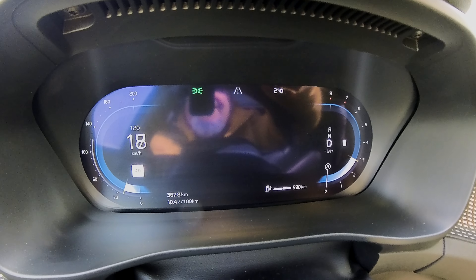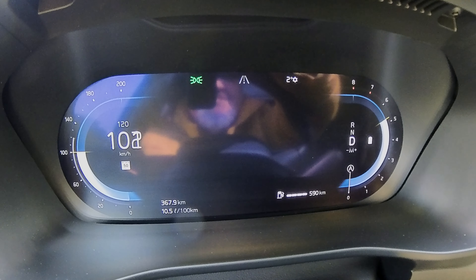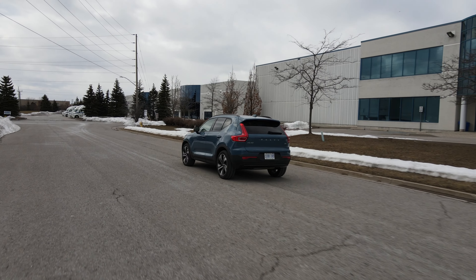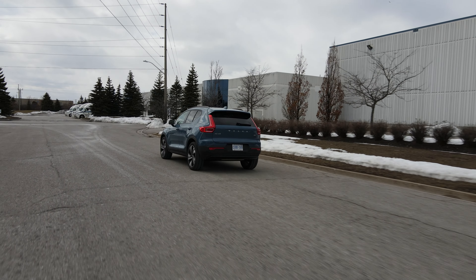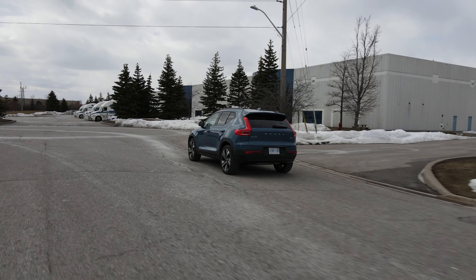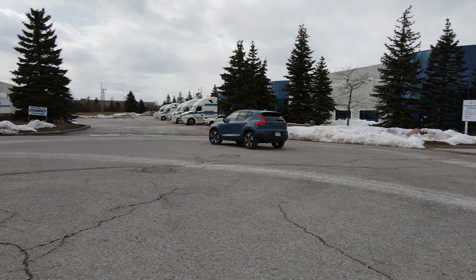Performance is good — the engine is strong enough to get it going with ease. 0 to 100 km/h came in at 7.9 seconds, and the brakes brought the car to a complete stop in 43 meters from 100 km/h. The only complaint is the soundtrack: it is rough, noisy, and doesn't sound very nice. On average we're at 10 liters per 100 km with a slight bias to city driving, but it does require premium 91 grade, which adds cost compared to more affordable rivals.